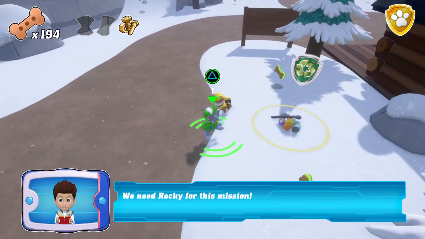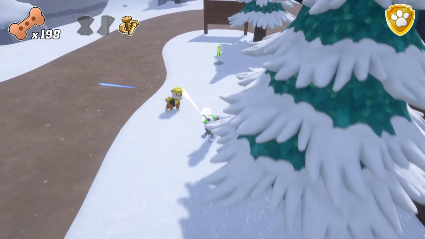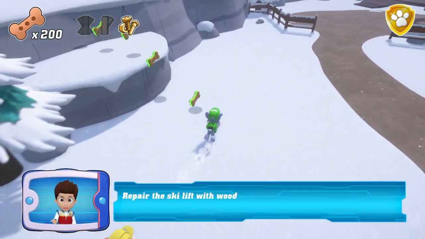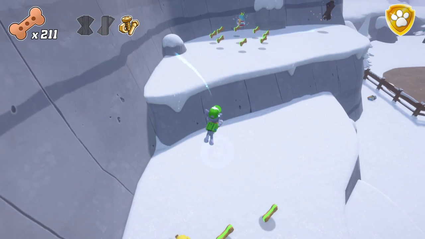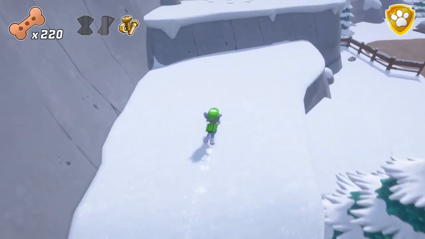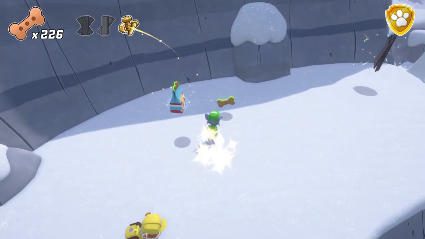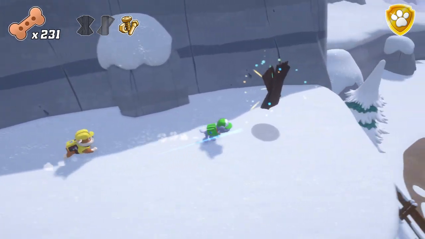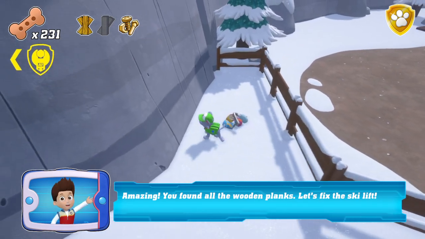We need Rocky for this mission. Repair the ski lift with wooden planks. Look around to find them. Amazing! You found all the wooden planks. Let's fix the ski lift.